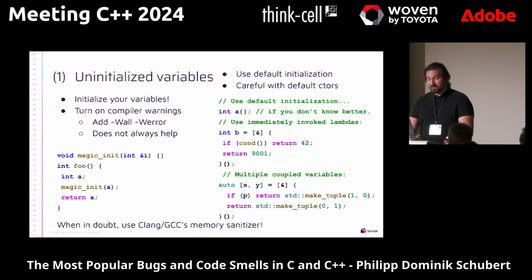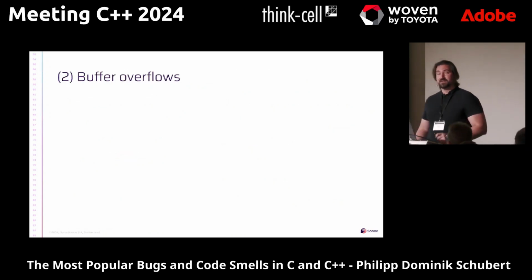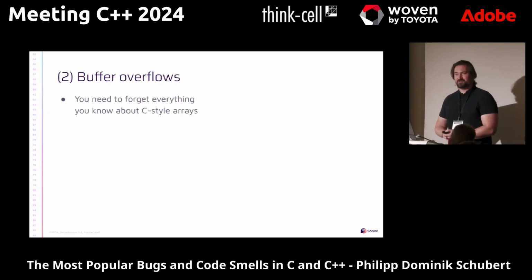Okay. Well, when in doubt, also feel free to throw dynamic analysis at it. Clang and GCC implement that already. Probably many other compilers do as well. You can use the memory sanitizer, whose job is to find uninitialized variables, or uses of uninitialized variables at least. Then you can compile with sanitizers, run your program, and it will crash and give you a backtrace where you try to access uninitialized memory.